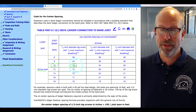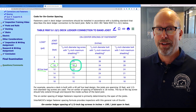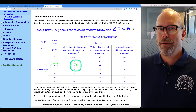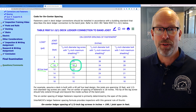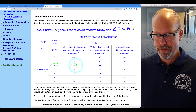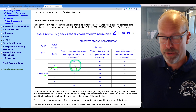Remember, the tip of the lag screw should fully extend through and beyond the inside surface of the band joist. So if you're in a basement or crawl space under the floor structure and you go to the band rim joist of the structure, you can pull away any insulation if it's there, put it back, and look for any fastener used on the deck. If it's a lag screw, those tips should be visible.